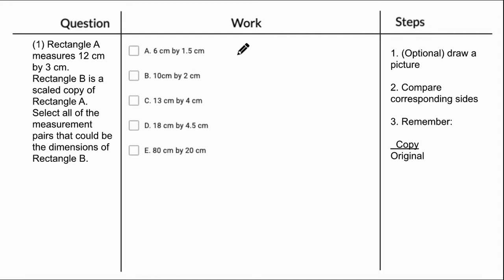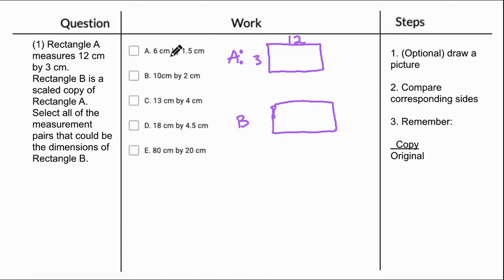Now, there are steps here on figuring out how to do this. First of all, I always like to draw a picture, that way we can see what we're looking at, even if it's not perfect, just to see a little bit of an image. So for each of these, our first number is the larger number, which would be basically our width here, and our second number is our smaller number, which ends up being our length.